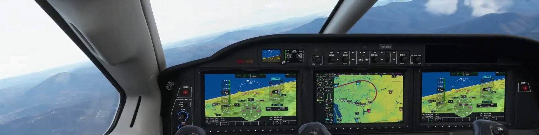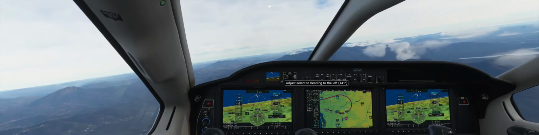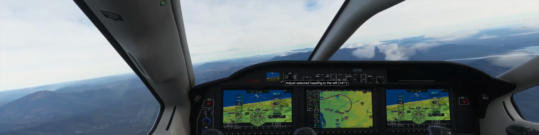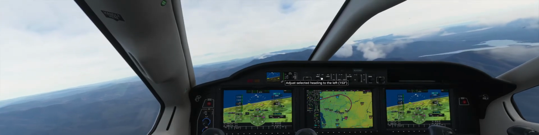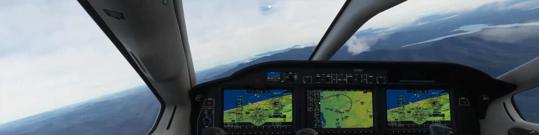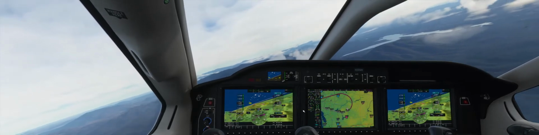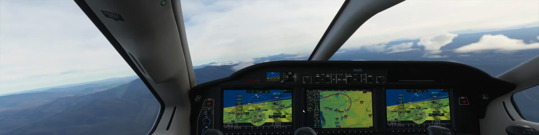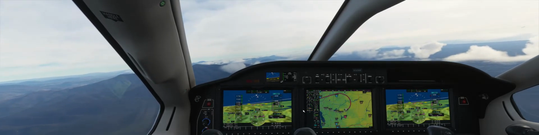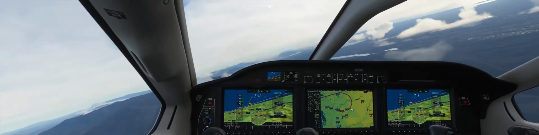These RNAV approaches are always a little bit trickier, whether or not it actually will intercept the glide path. We'll see. I'm going to go ahead and press the APR button, see if it intercepts. It is! Awesome! It's intercepting! This is fantastic! Let's see if it should keep turning right as it gets to, there it is. Nice. Now, why is this turned magenta though? Oh, this should be magenta.